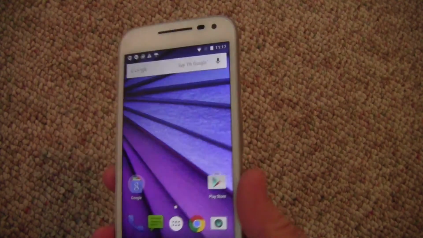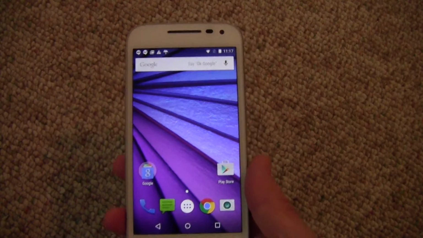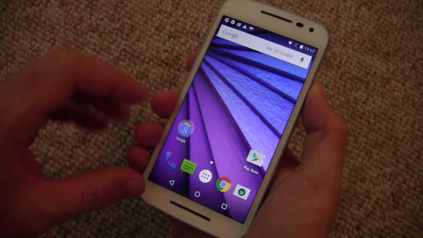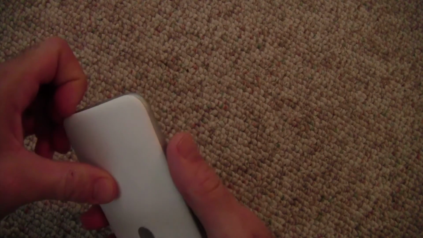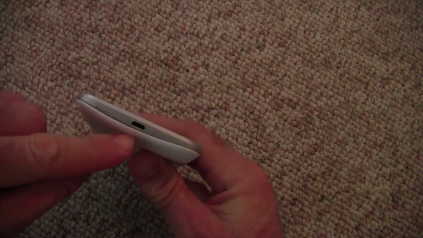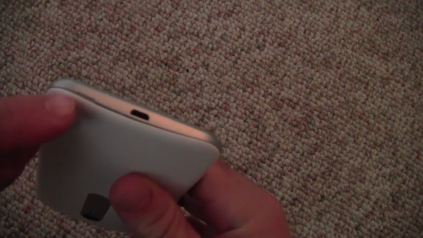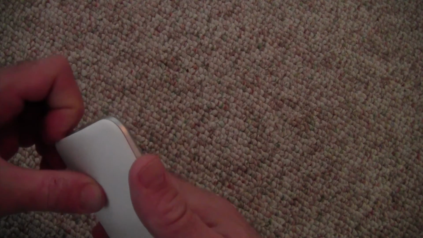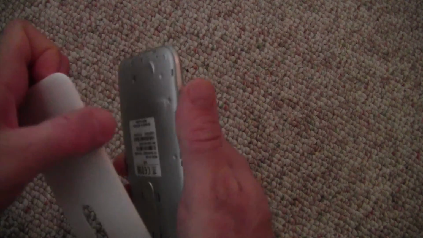Of course, you would have to add your SIM card to the phone if you haven't already. Now, getting to the SIM slot's pretty easy. We'll go ahead and do it real fast just so you can see. You will flip over the phone, and right beside the charging area, you'll see there's a little lip here where you can fit a fingernail or something, where you can pop up this back cover.